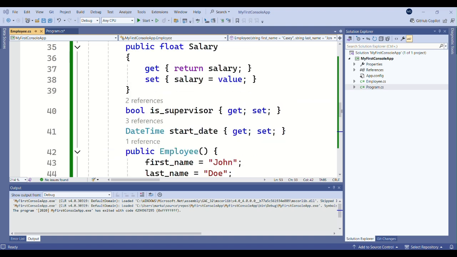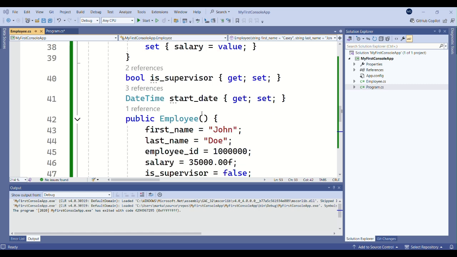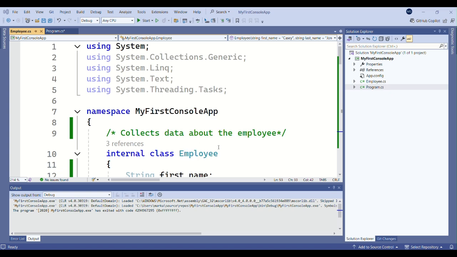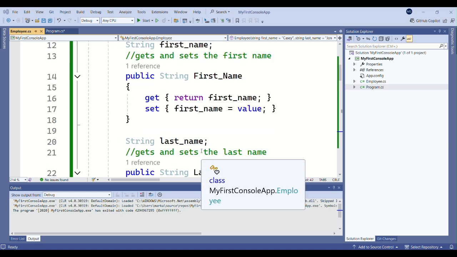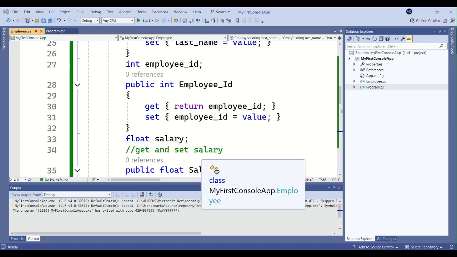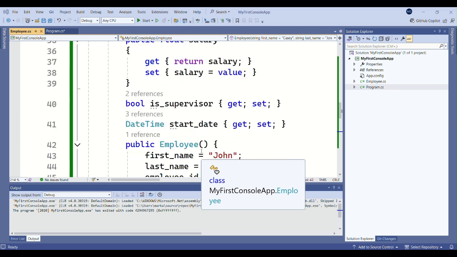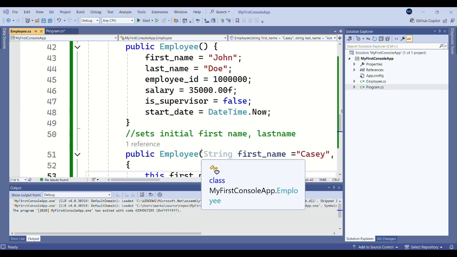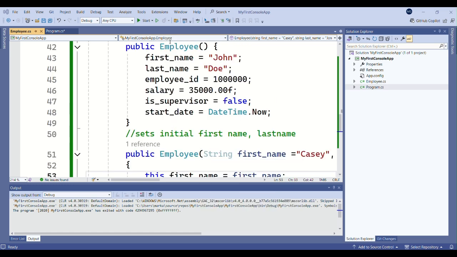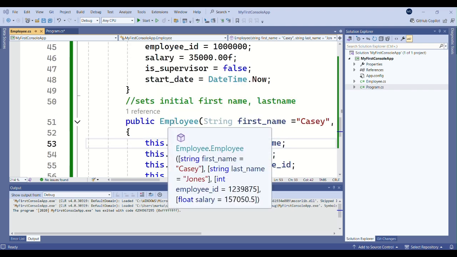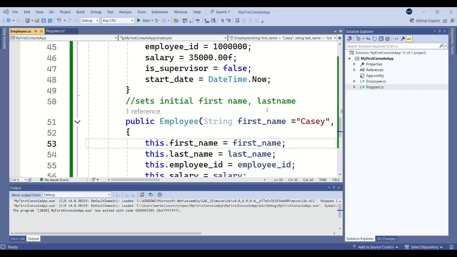In a previous one, we created this employee class. Employee class has a first name, a last name, employee ID, salary, whether or not they're a supervisor, and their start date. We had a default constructor, and then we overloaded another constructor.